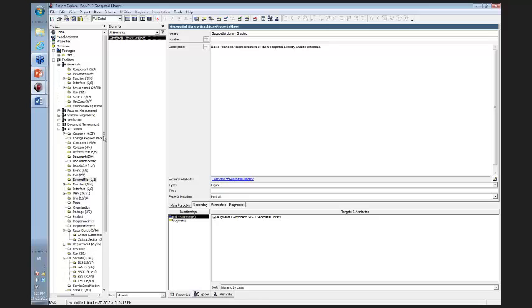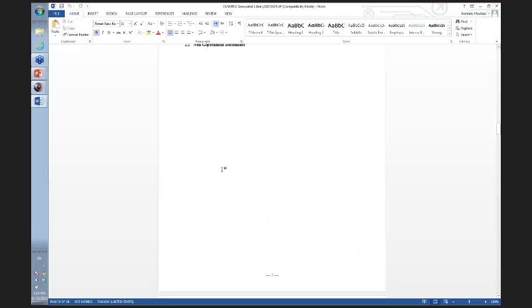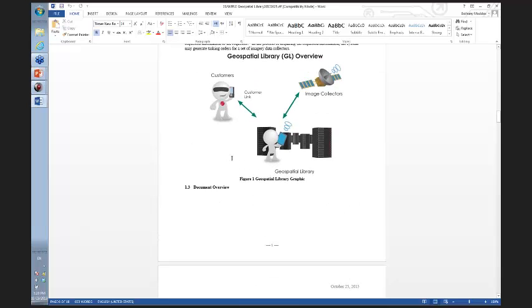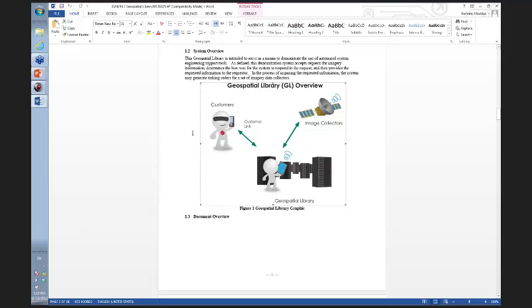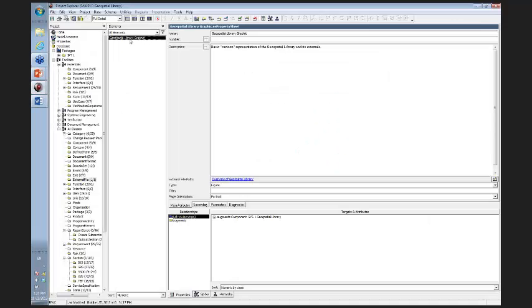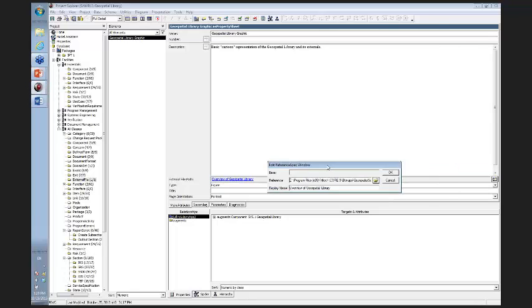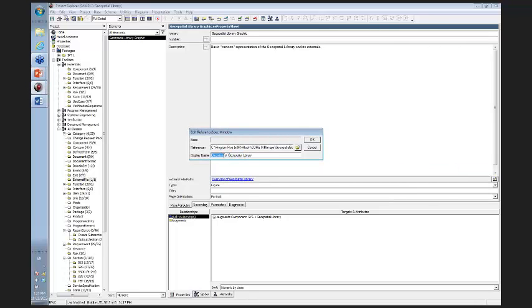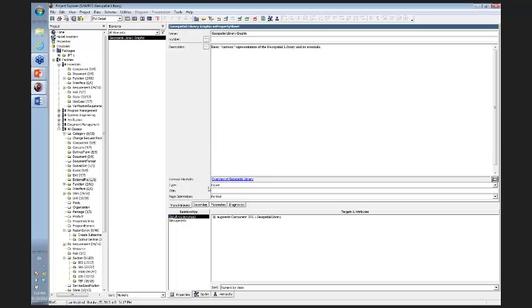We had that neat little graphic, and let's show everybody the graphic he's talking about. This is the graphic that he saw and wanted to know how I got it in there. So back in CORE, this is the geospatial library graphic. I can designate the file path with this button right here. So here you see my file path. I can also put in a display name in case for any reason the person can't see the graphic. Okay, so there it is, and there's the link to it. That just has to exist somewhere that CORE can access.